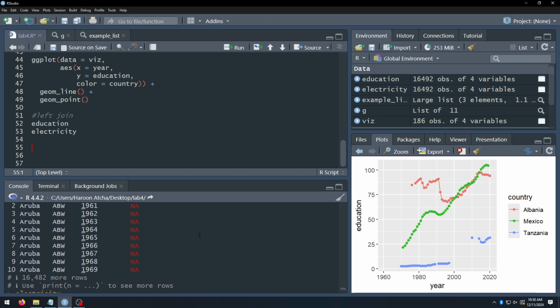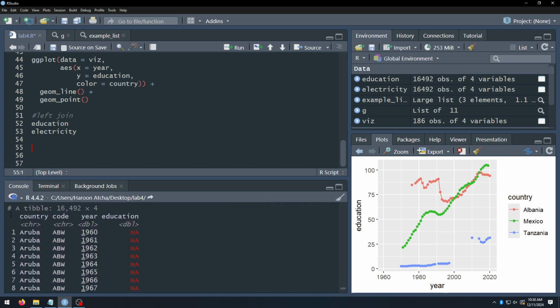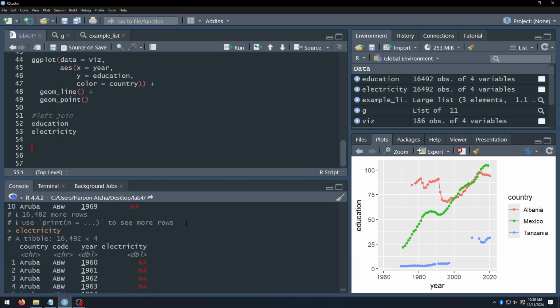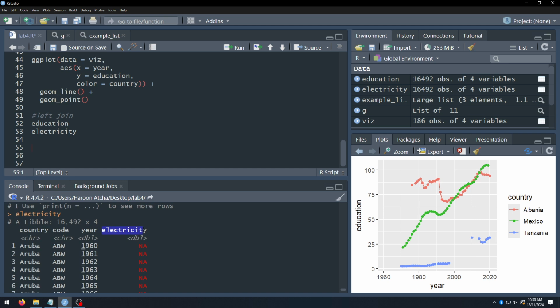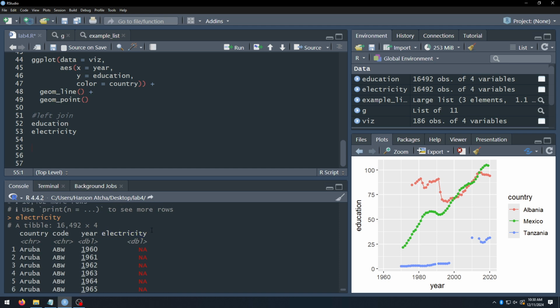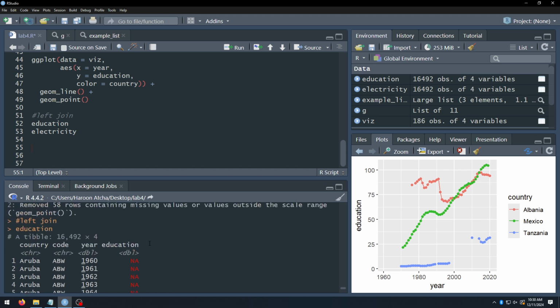And if we look at our education data set, we'll notice it has the same keys: country, code, and year. So what I need is a way to tell R, hey, I want you to put this column on this data set.